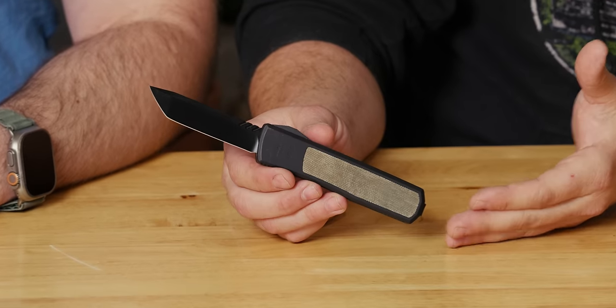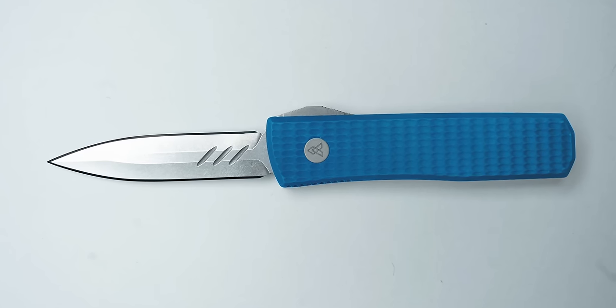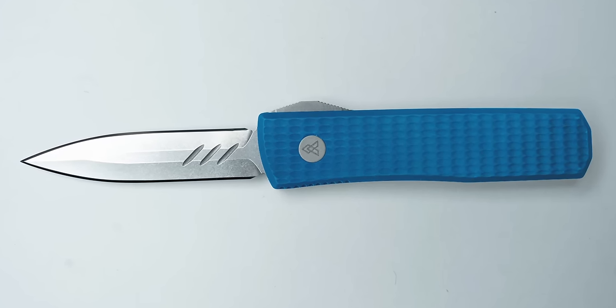That being said, they have a bunch of versions of the V3. So if this isn't your flavor and you want an OTF, go with the Axial Shift V3. They are all good. They have a new textured aluminum one. It is just chef's kiss. Super awesome. I would say overall, that has been our favorite for the year because our name's on it. We're going to be a little biased. And here's the thing, American made, really great product. And man, those guys over at Axial, super good dudes, and they are just hustling. They have some amazing stuff in the works that we'll be bringing you guys soon.